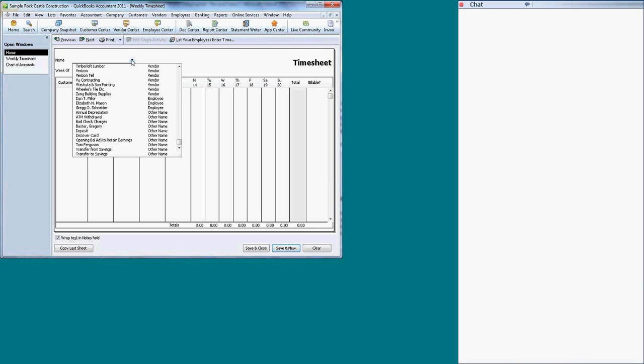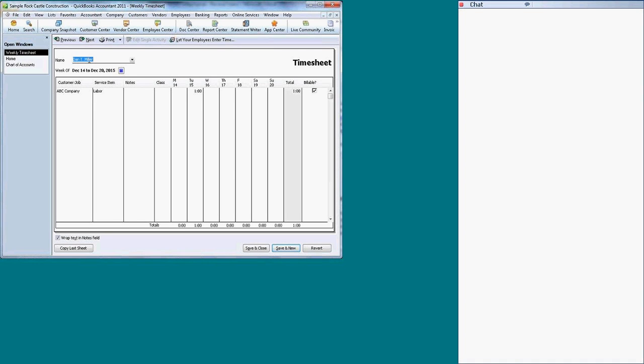Here you enter the name of the person. Each person has a separate weekly timesheet. So if you want to track multiple employees, you will have to fill out for one employee first and then save it, fill out for another one. So let's say I'm selecting the same employee.